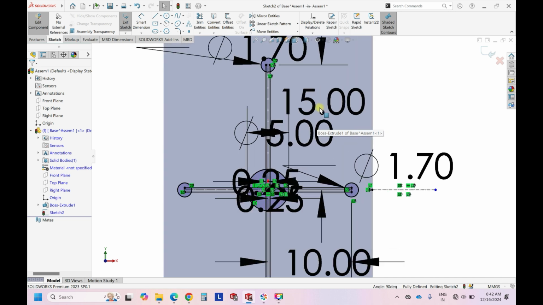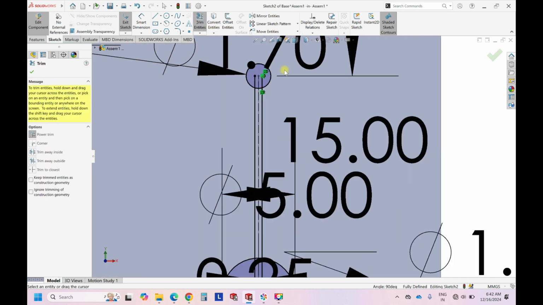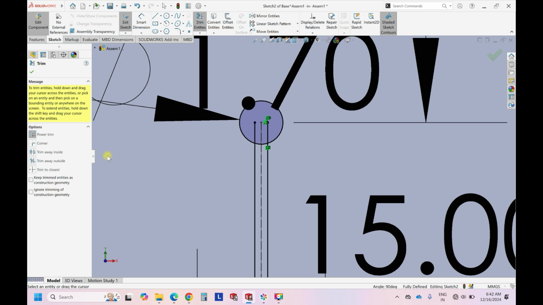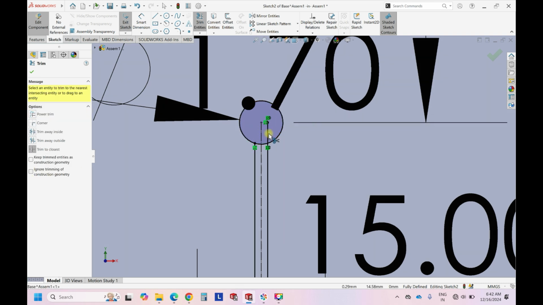Next, use the trim entities option over here. Choose trim to closest. You can just remove this.